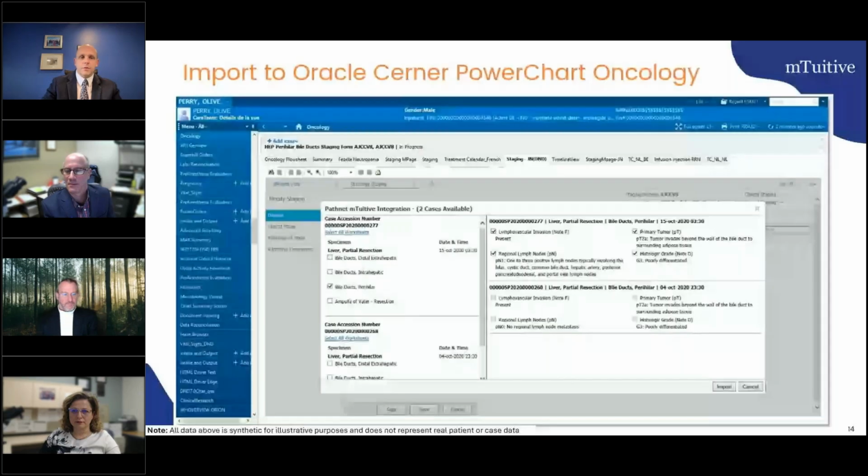Awesome. So in Dr. Eisen's practice, they have Oracle Cerner for their EHR, and in that case the data is able to be pulled automatically into the oncologist's forms for staging, which is something we also do with a couple of other vendors, including Meditech. There's a cooperative willingness across different vendors to make sure that the data you're collecting when you do a CAP protocol is going to be useful to other clinicians downstream.